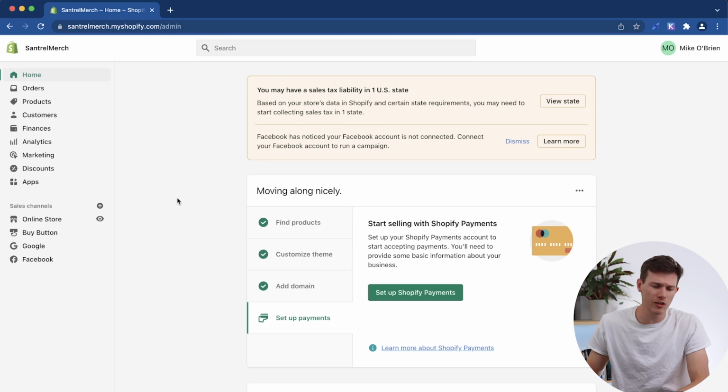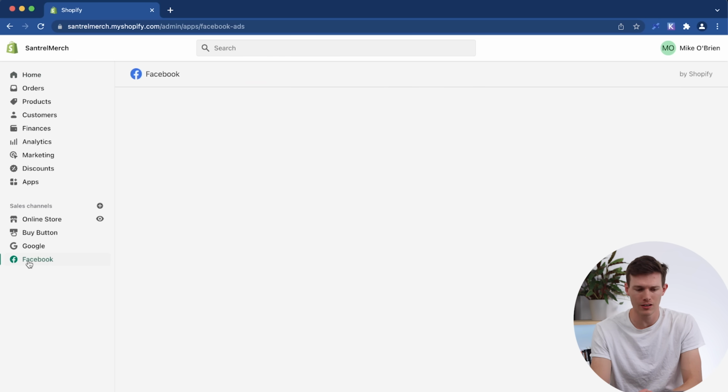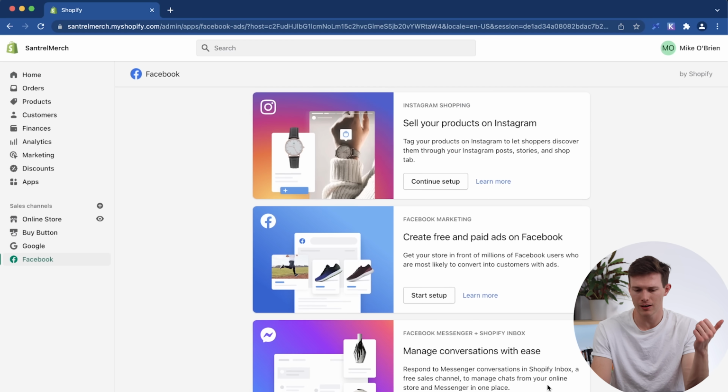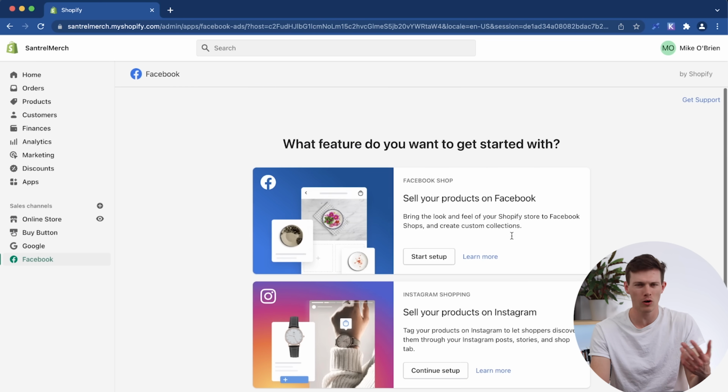That's going to be great for marketing, but it can also connect through Facebook, as you can see on the bottom left here, where you have all these different options through whether that is connecting the messages on here, like I showed you in the greeting, for example, on Facebook messages or Messenger. That's going to show up here, so you can actually go and continue setup. And all of these really walk you through it. You just go and sign into your account, and everything is going to be pretty easily set up.